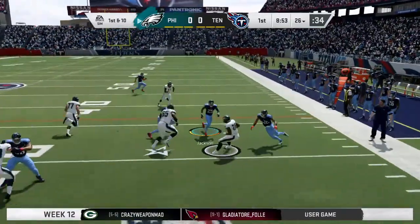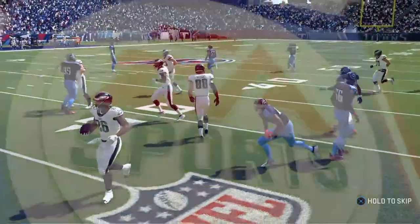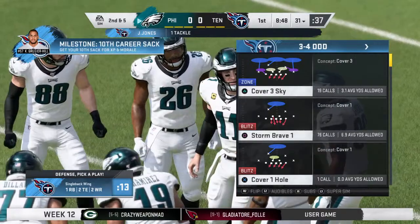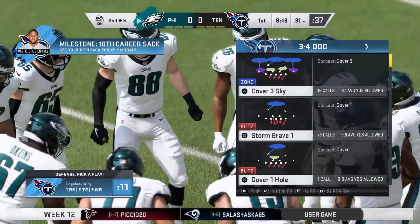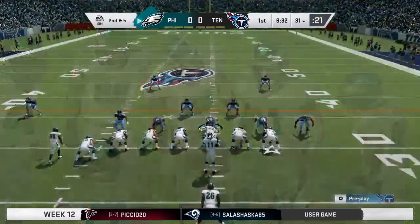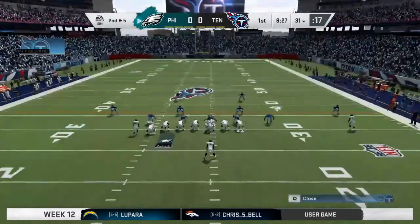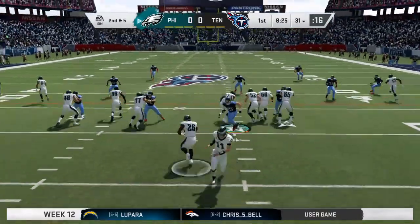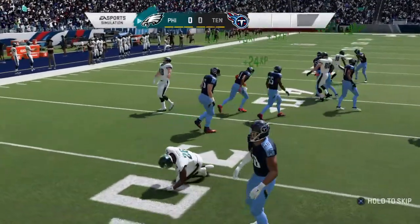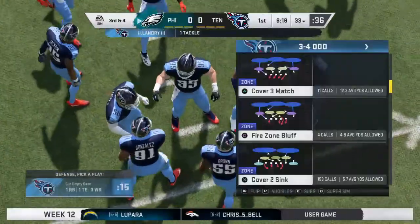Miles Sanders, first carry of the game. And he powers his way up past the 30. 5 yards on the game's first play, second down. A quick burst there, and he nicely bit off a pretty decent gain. The first down run got 5. Here's second and 5. It's a second down run with Sanders. 2 yards the gain there, and now they're left with a third and about 4 for a first.